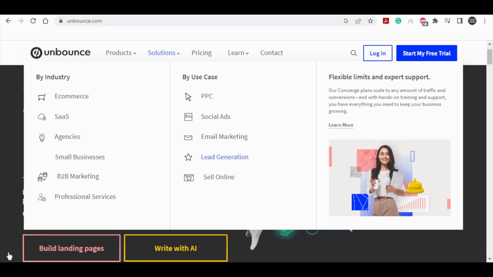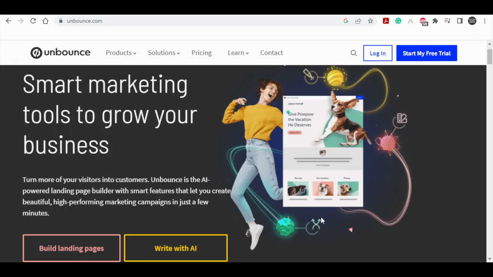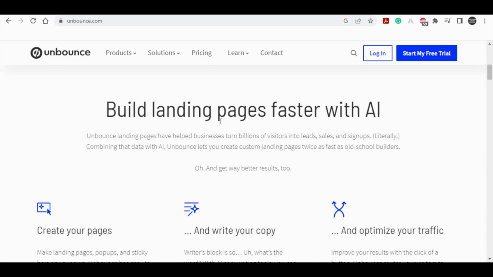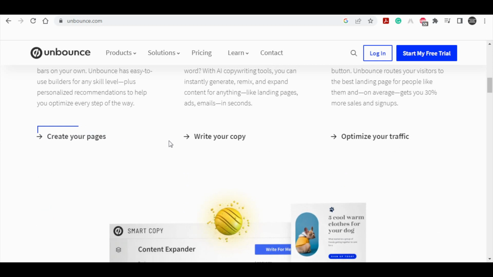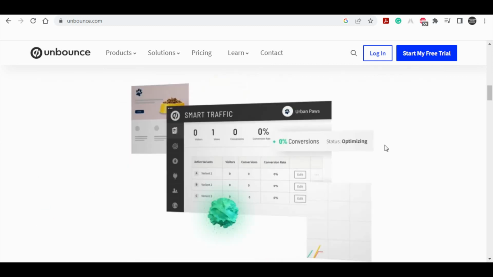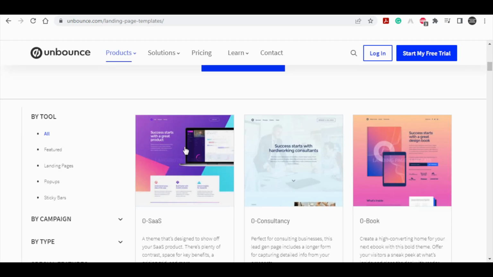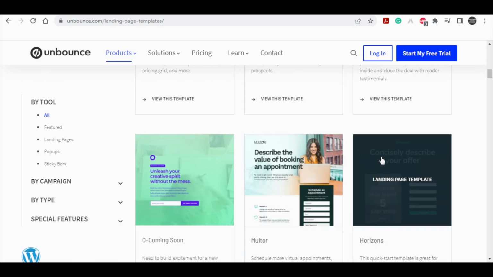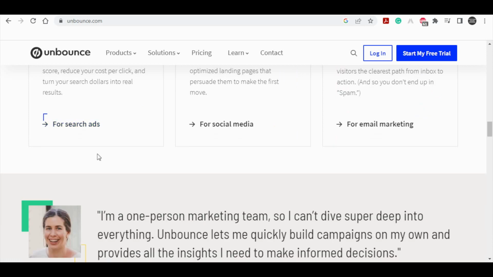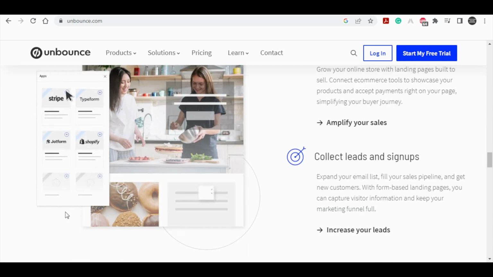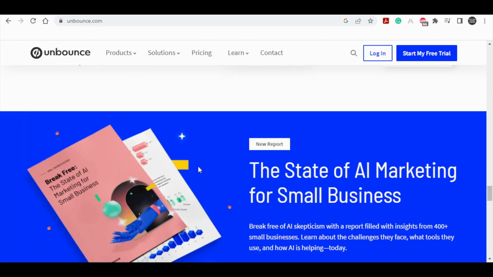Unbounce is a software platform that empowers users to create diverse landing pages and websites. Allow me to provide a brief overview of Unbounce and its functionality, enabling you to design exceptional landing pages and establish multiple websites. Next, I'll showcase a selection of websites that Unbounce can develop. You'll find various website categories, along with numerous examples. For instance, here's an example of a landing page and website that you can create using Unbounce. Rest assured, we won't be engaging in website creation or video production or requiring any technical expertise or prior experience. My objective is to demonstrate the effectiveness of this program in empowering individuals to build stunning websites, just like the one showcased here.